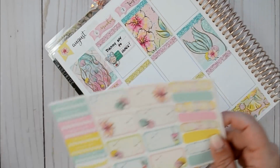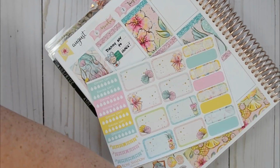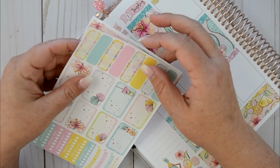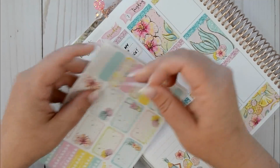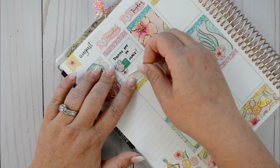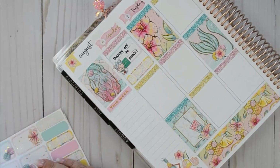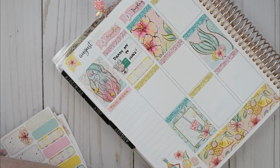So one of the other things I did this day was I cleaned out the fridge. I don't know if I have mentioned this before, but that is my absolute least favorite job to do. I hate cleaning out the fridge. I mean, it has to happen, and I had to do it, but I despise cleaning the fridge. And I have been known to straight throw Tupperware out because I'm too, I don't know, bougie to clean what's inside of it. You know what I mean? I just hate cleaning the fridge.